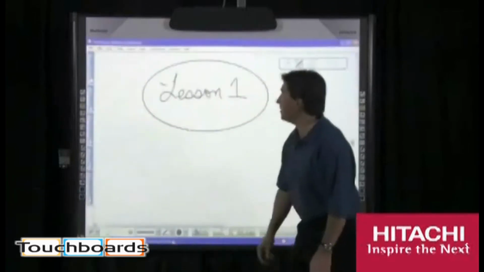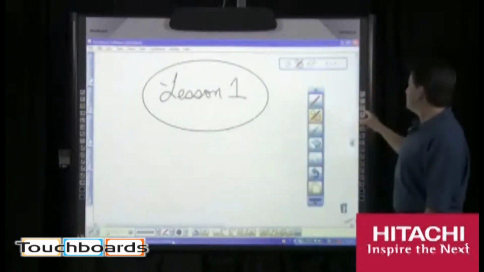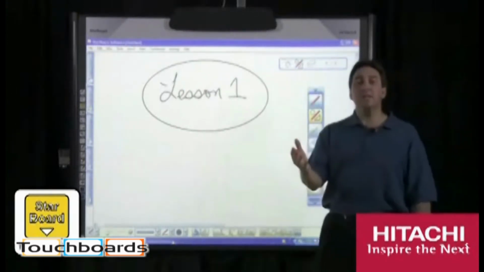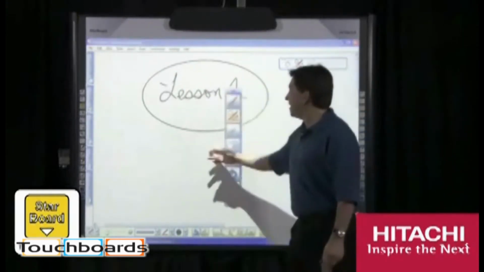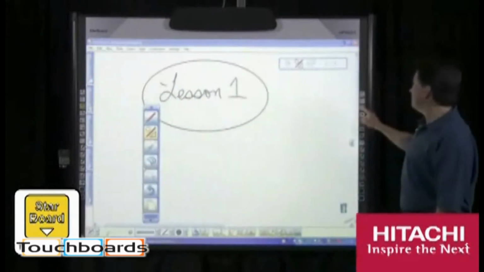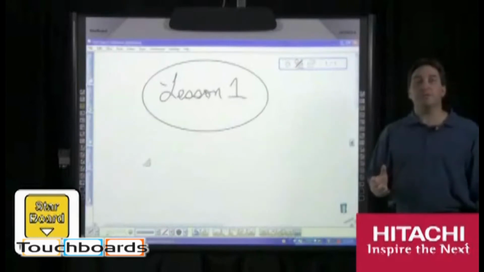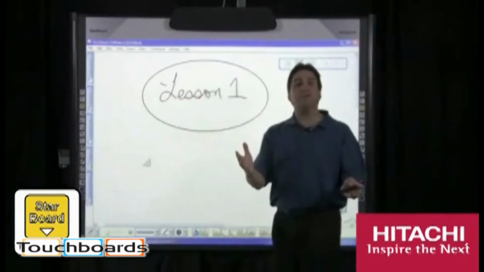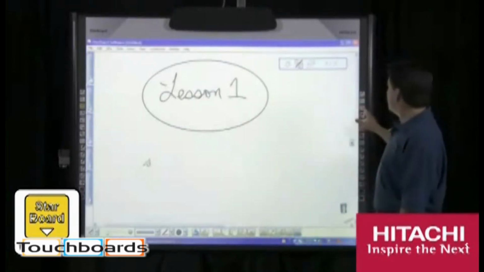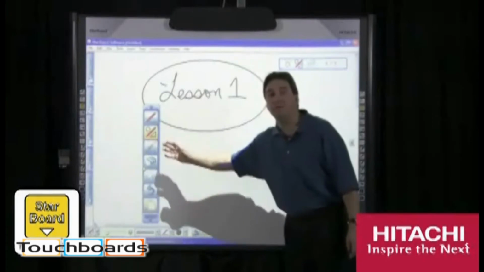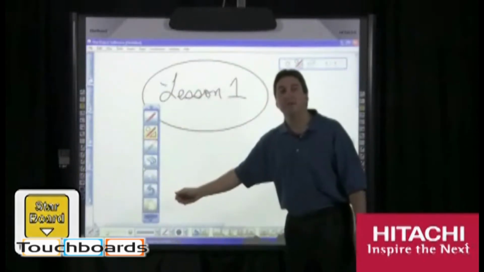The third button that I would like to show you is the StarBoard Hide Unhide toolbar. When you're in a lesson, you'd probably want to have this out of your way. You can simply move it if you'd like, or by touching the button, the toolbar disappears. So now I can go over my lesson and explain everything, and then when I need to use a different tool, I just simply touch again, and my toolbar will reappear, and now I can choose from any of the tools that I would need to use in my lesson. So those are the first three function buttons.